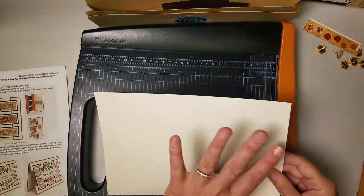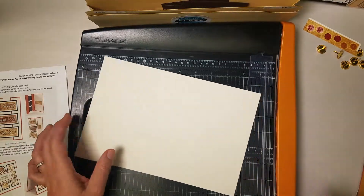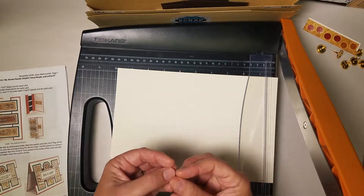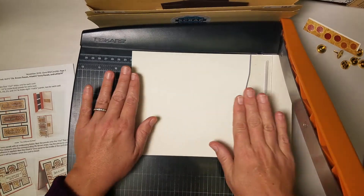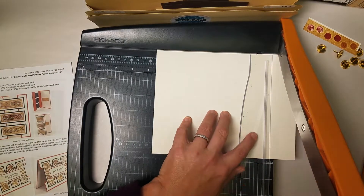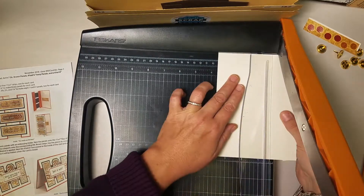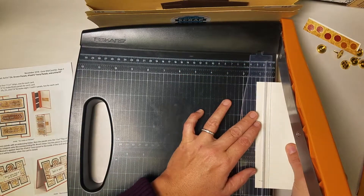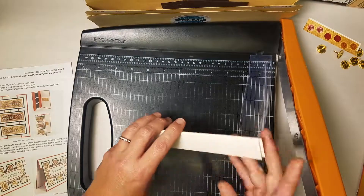You will also find in your kit a large piece of ivory paper — just a single one — and this will become a series of panels for card set B. Sometimes giving you one piece rather than counting out eight little pieces allows us to be more accurate in kit packing, and it's not a difficult thing to create with your trimmer. Place it in horizontally; first cut is at eight and three quarters, then seven and a half, six and a quarter, five, three and three quarters, two and a half, and one and a quarter. That effort gives us eight white panels, also filed in pocket B.